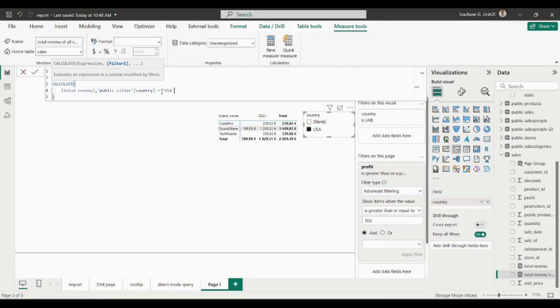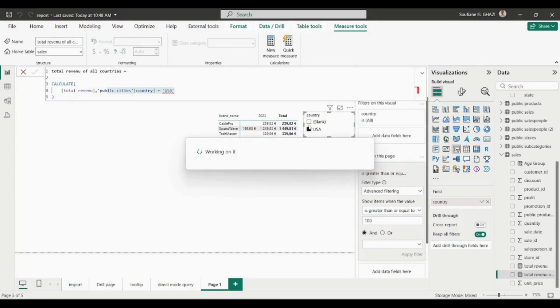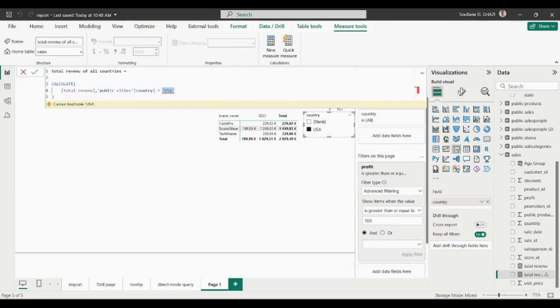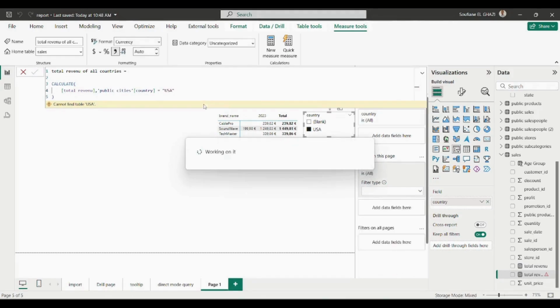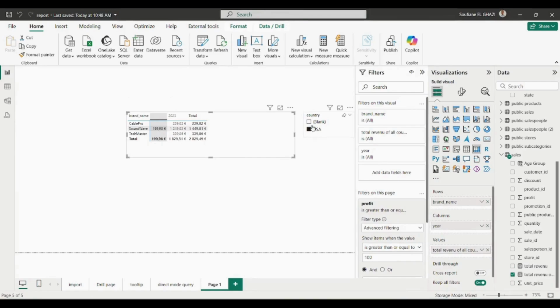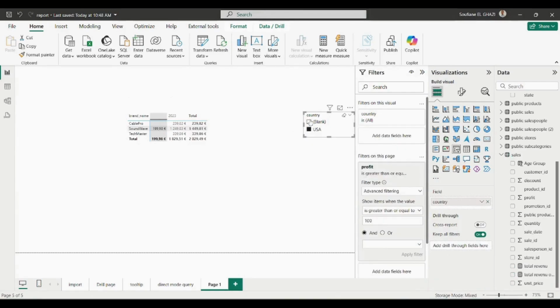What will happen if I choose blank? If we choose blank, nothing changes.